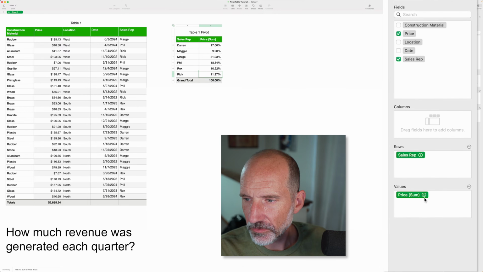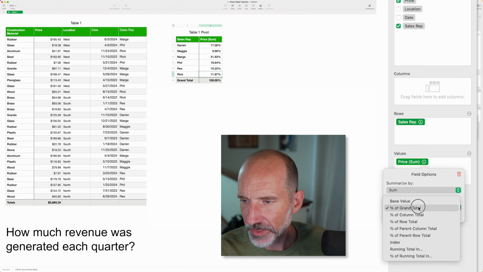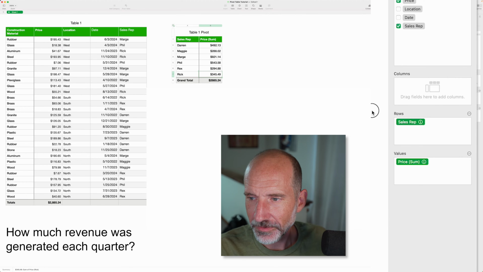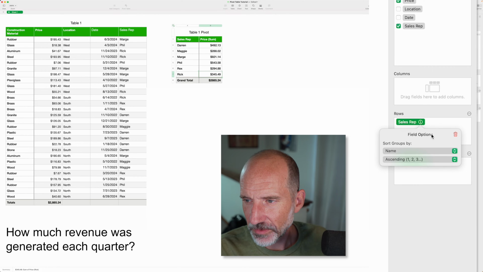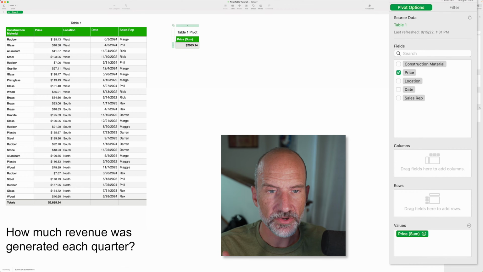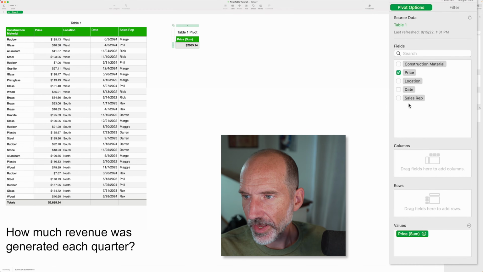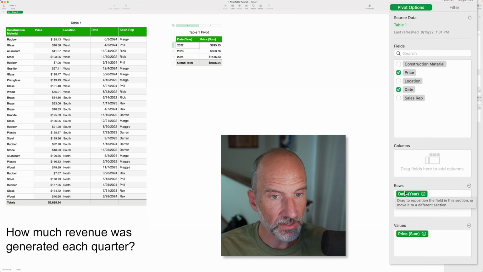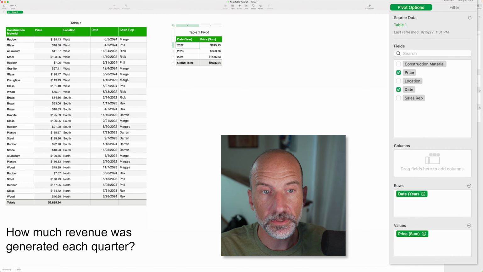We're going to change those percentages. We'll change them back to dollar value. We don't care about the people anymore. Poor people. So let's delete them. We need a date field in here to summarize it by quarter. So let's go ahead and get the date field, and we will put it in the rows. So it's done something already. It's assumed that we want it by year, but that's not what we want. We want it by quarter, right?